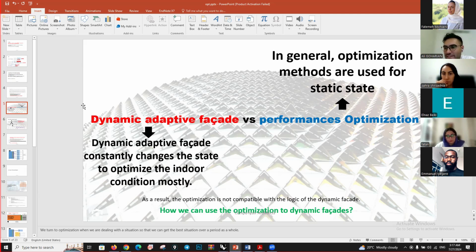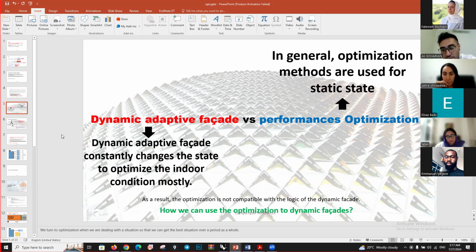Fundamentally, a dynamic facade is an optimization approach that can optimize your desired goals, which you determine for your project. As a result, optimization is not compatible with the logic of a dynamic facade, but how can we use optimization for a dynamic facade?